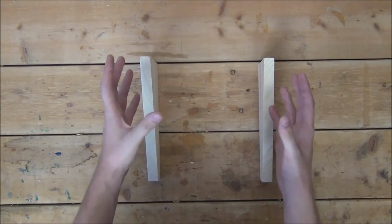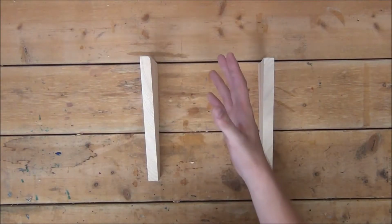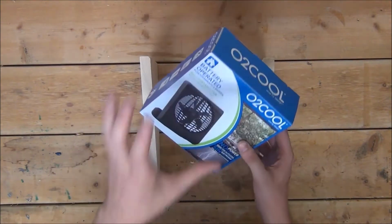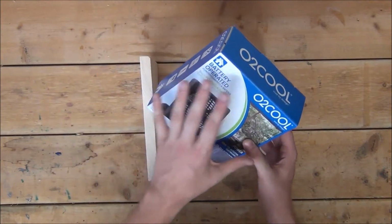Now, my laptop is getting a little bit older and is starting to have some trouble with overheating. So I went down to Walmart and I bought this small battery powered fan that I'm going to build into the stand to help cool off the bottom of the laptop. As I mentioned, it is battery powered. I'm probably going to convert mine to run off the wall current, but more about that later on.